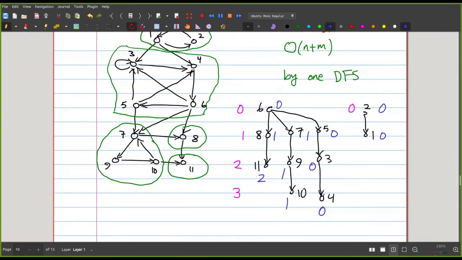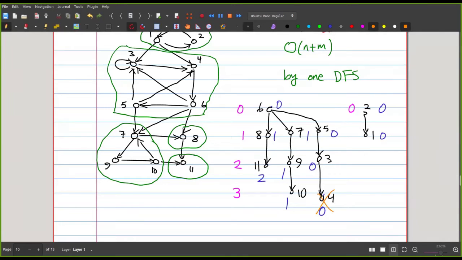For example, look at vertex 4 here. Vertex 4 is at depth 3, but it has an A value of 0. So it means that using the back edges, I could start at vertex 4 and reach something at level 0. So vertex 4 cannot possibly be the highest vertex in its own strongly connected component, because of course it can reach something at level 0, and then that thing at level 0 can also reach vertex 4 at level 3. So 4 is definitely not a representative.